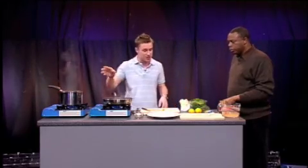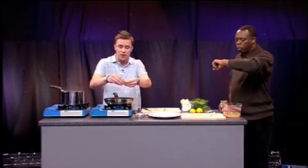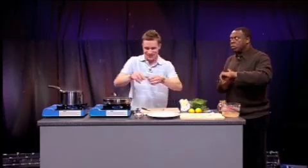Now, the fish, as we can see, is bubbling along. At this stage, we're going to get our thyme leaves. Now, thyme, if you're using it in the winter time, will be very, very woody. So we just add the thyme leaves and strip it off the bark. A few more thyme leaves.